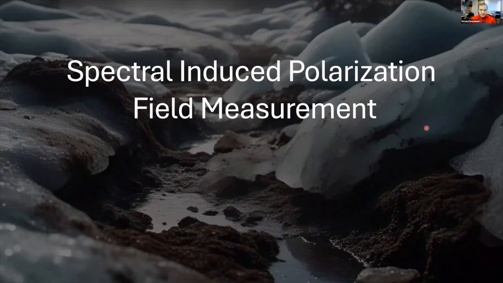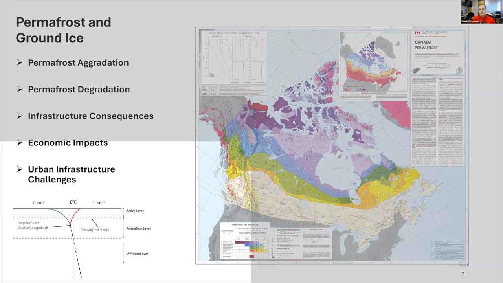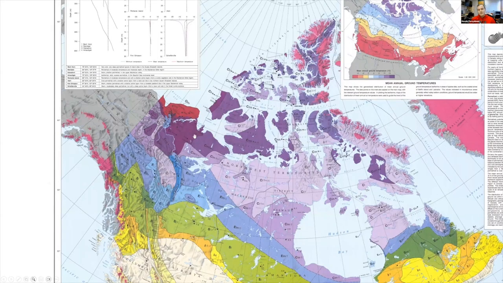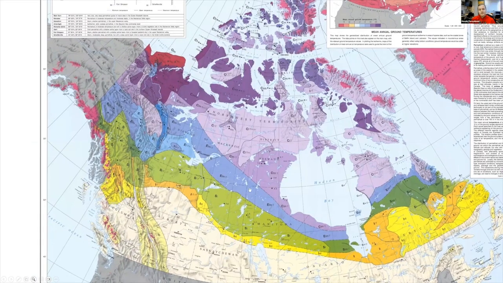Now that we have some background on spectral induced polarization and the relaxation time, I want to bring one example that we did in 2023 on a Pingo site. But before going to that, we know that most of the Northwest Territories and Whitehorse, most of the north and west of Canada, is covered by permafrost, some continuous and other parts discontinuous.